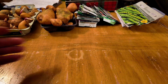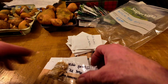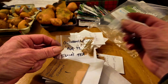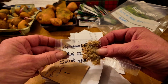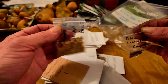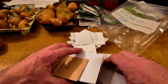Okay, so in here I've got absolutely loads of seeds, and most of them are from Ali D. That's a little note from Sandra for the borage. So I'll take these ones out first. These are from Scott from Cuckoo Cottage. He also sent me the French breakfast radish seeds and some wine cap mycelium, which hopefully is going to come up sometime in the spring. So this is chamomile, which I asked him to send me, and he was very kind enough to send it to me because Julie loves chamomile tea, so I'm definitely going to grow some of that this year. Some pink zinnia seeds, awesome, very nice, going to love to grow them.